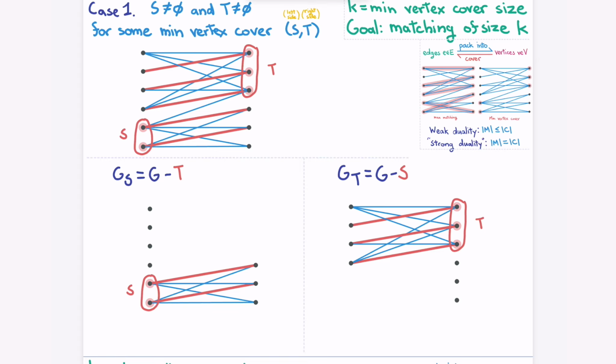If I went a little bit more slowly, it's not hard to see that these are promised to be disjoint from each other by the way we ripped out the parts of the graph. All right, so that's one case. But the point is that we focus on one side or the other. That gets the graph smaller. We get the matchings by induction and put it back together.